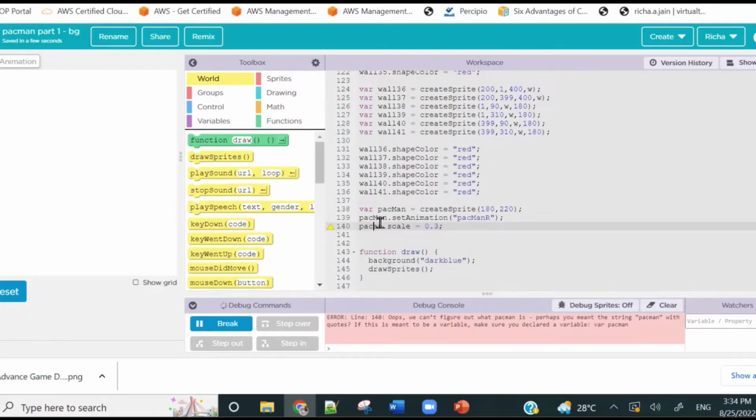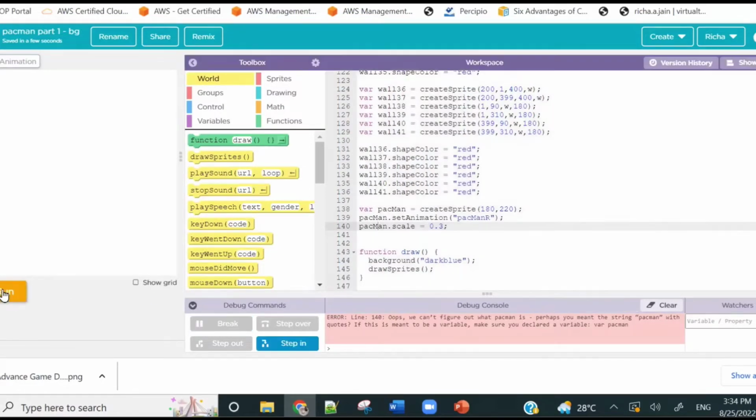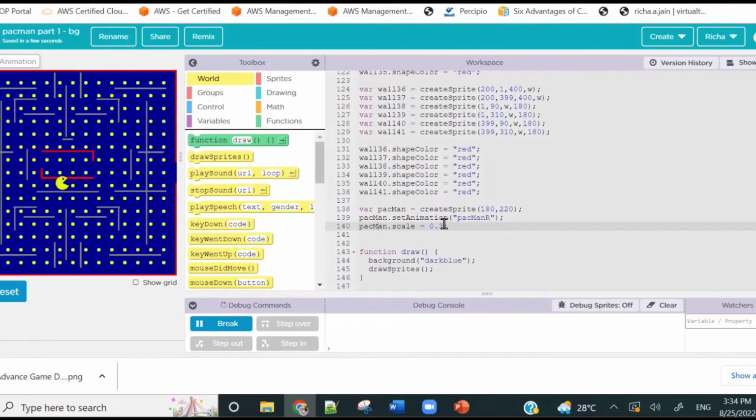See, it is a case sensitive language. M has to be capital, otherwise your project will scream. 0.3 is also too big, so I will probably make it 0.2 and see how it looks. Yes, 0.2 looks better. Probably I can make it 0.22. Yes, 0.22 seems perfect. Position, we can make a few pixels down. So I'm making it 225. Yes, perfect. So we have a Pacman who is looking towards the right hand side.